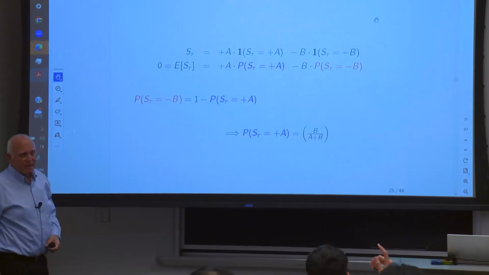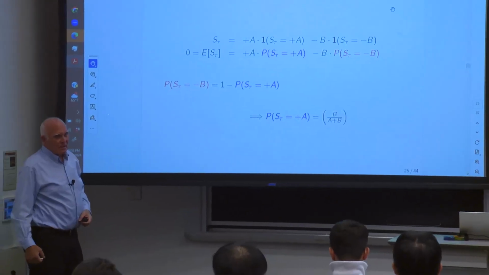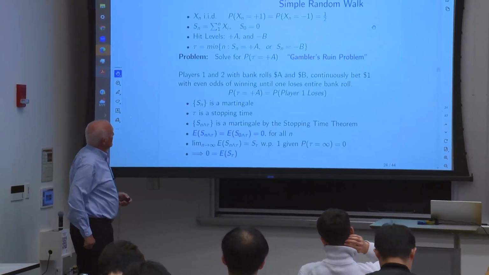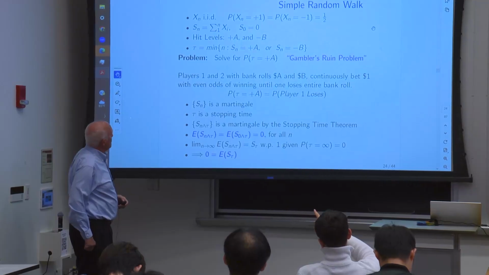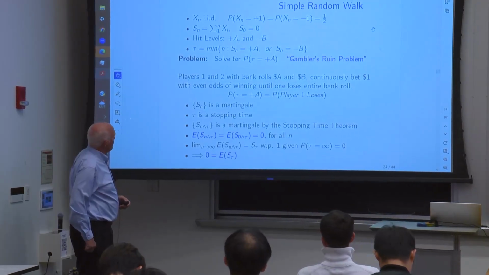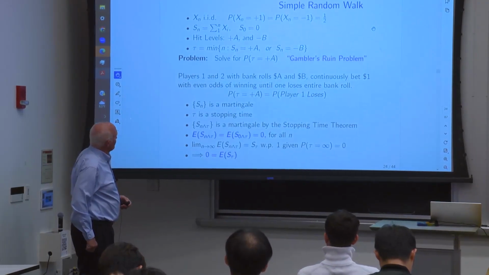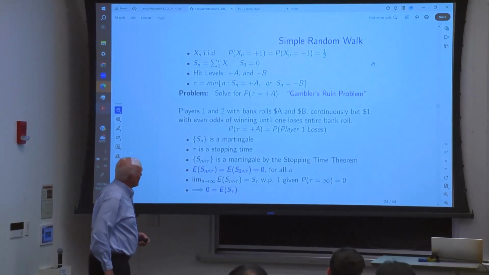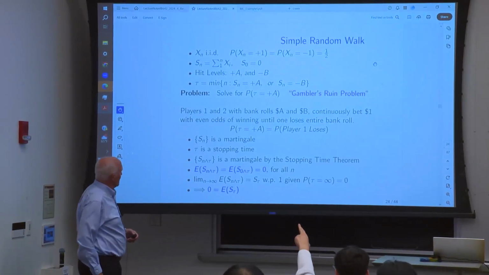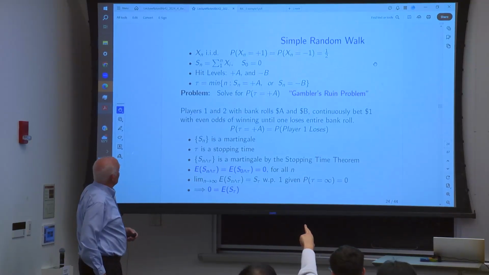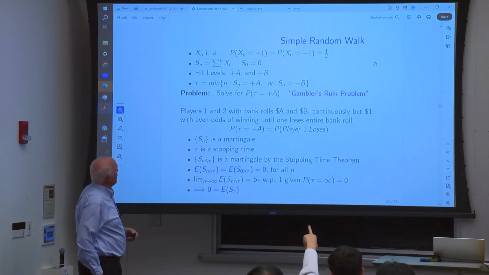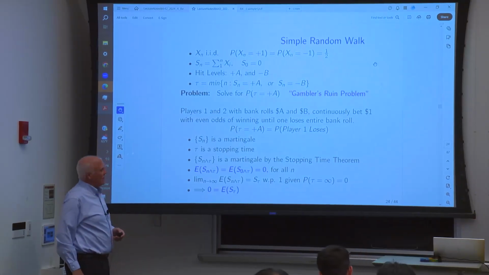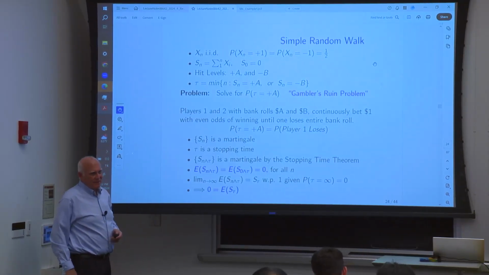Yes? So on the previous slide, can I just check? I don't know, there might be an error, or I don't understand something. Is it meant to say solve for S tau equals plus A, where it says problem involved? Let's see. Can you ask the question again? So where it says problem involved with the code, and then problem solved. Oh. Is it meant to say the probability that S tau equals plus A? Oh, yes. It's probably the S tau equals plus A. Yes, definitely.